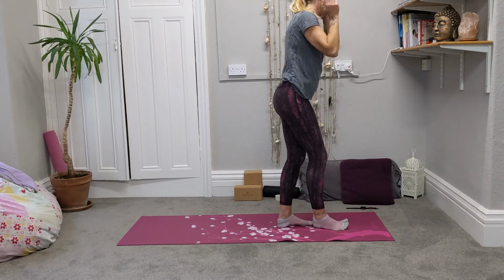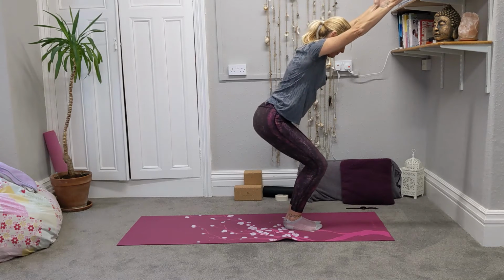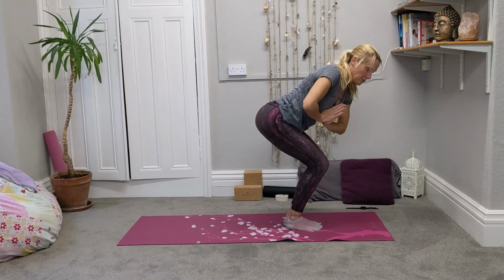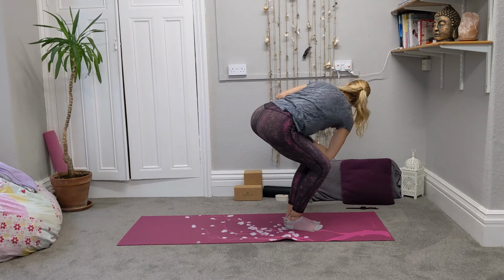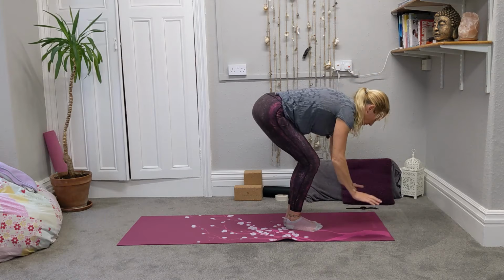Let's build that up a little bit. So, exhale, come to chair. Hands to center this time. And then as you breathe out, we're going to twist to the right. Come back to the center. Exhale, twist to the left. Come to the center. And then hands to the floor.